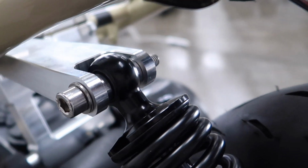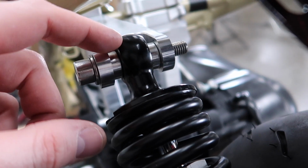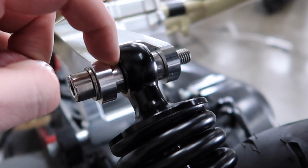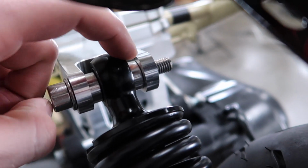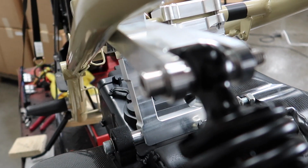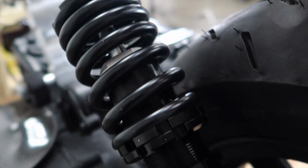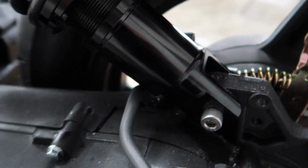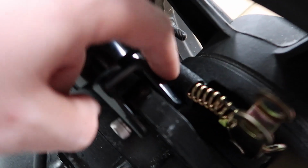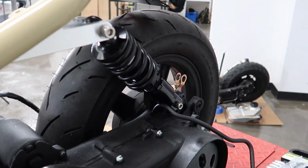Okay, so now we have the shock arm. See, we have a spacer on each side to center it. One thing you may have to do, depending on the shock you're using, is you can grind the inside of the bushing of the shock. So on each side you might notice a little bit of a bushing sticking out. You can grind that down. This will allow for the spacers to sit evenly against the shock there. And then at the bottom, like we've mentioned in our tips and tricks video, you can just grind the inside of this arm here, and then that will allow for the shock to sit at the right angle.